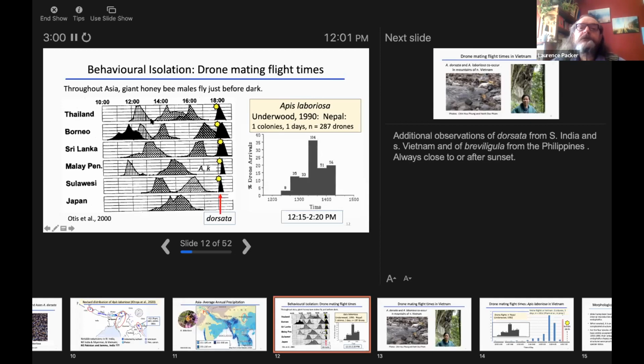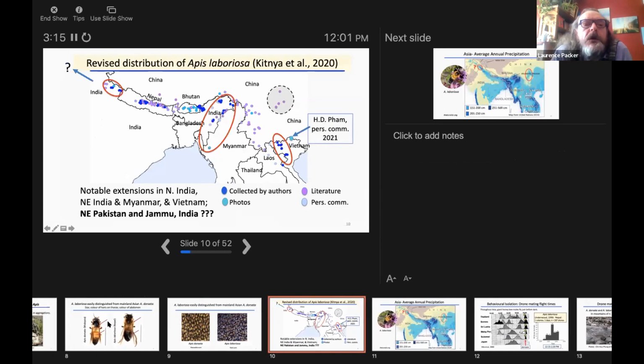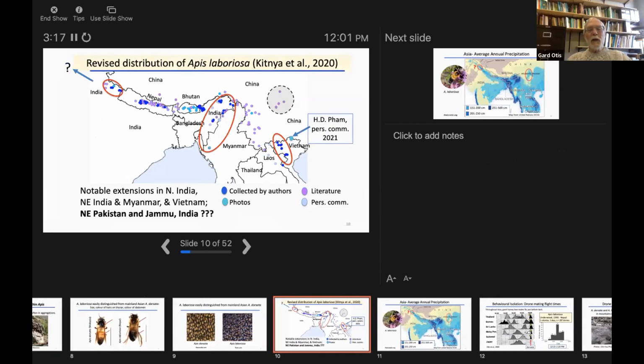Okay, thank you. So Zachary Wang has said that he's heard laboriosa is also in Lingji, Tibet, and also Nyingchi, Tibet, 400 kilometers east of Lhasa. You need to send me those data, Zach. We'd love to see it. This is what we compiled in 2020, everything we could find written and published. And we searched and searched and searched to try to pull up records. And I'm sure it's incomplete. I'm sure there are some other locations, but there is a site here, and there are sites here in Tibet that are included in this distribution map.